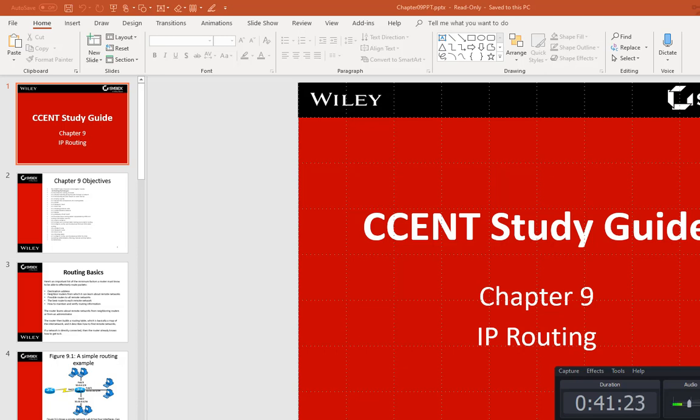How does it figure that out? Well, it has the IP address, okay? But it has to figure out the MAC address of the router's interface F00. What protocol do we use for figuring out MAC addresses?